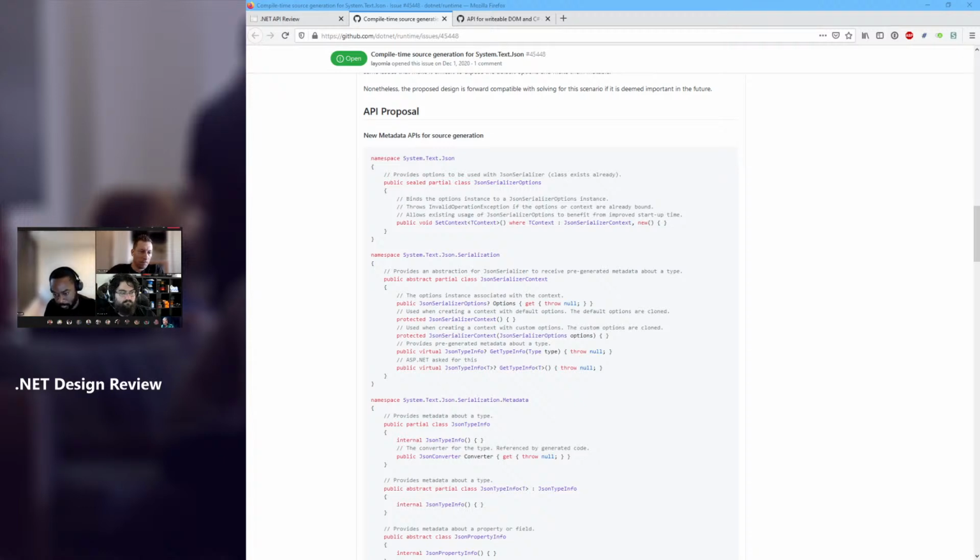Because all of that will seem to be reachable code, so it'll keep all of the types in and all of their properties in. In fact, it probably would do that anyway, because I guess the linker would know that no one ever called GetTypeInfo if you only ever called serialize with a type info.